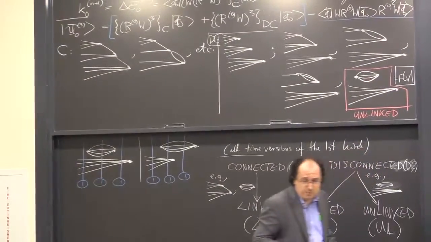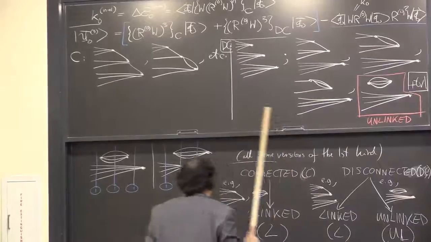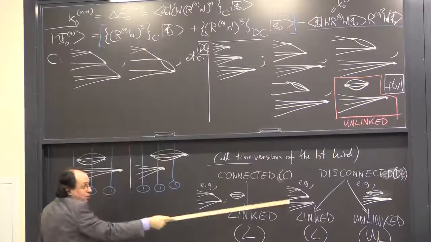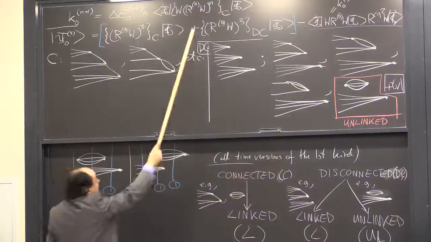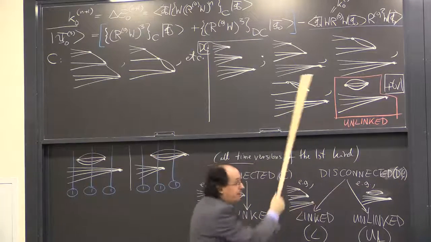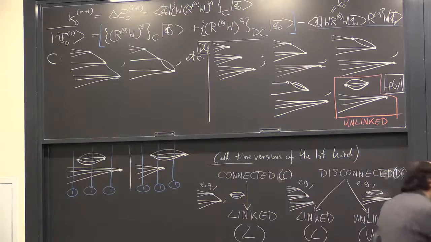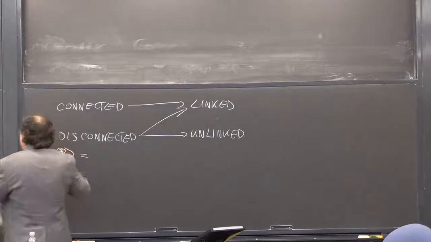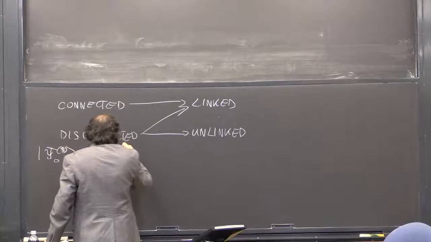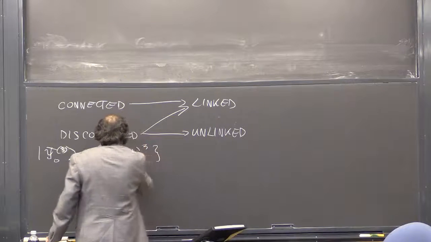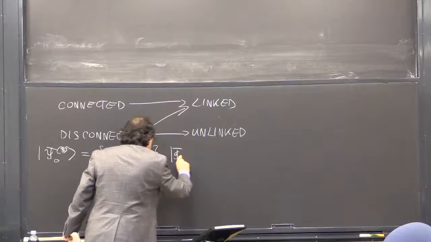If I look at the top formula there, or the second line, really, you can see that in the third order we have connected diagrams, which are, according to these considerations, linked. We have disconnected diagrams which split into linked and unlinked categories, and then we have a renormalization there. So let's write the corresponding formula for the third order then. I'm going to be a little bit more detailed compared to the previous expression. So we have connected diagrams from the principal term.